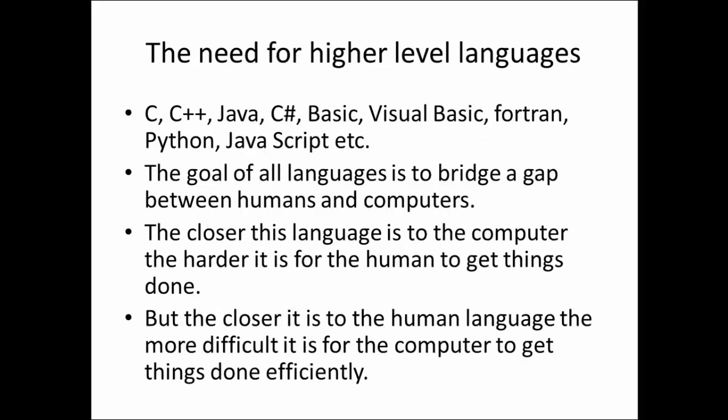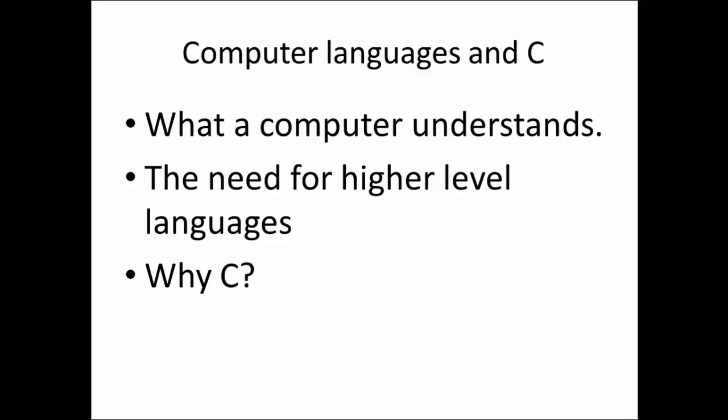So just to do a quick roundup and remind you of the things that I said at the beginning. I talked to you about what a computer understands, and that they're not intelligent, that they only understand binary code, and they can only do very, very simplistic instructions. That's why we need computer languages to bridge that gap between the human and the computer. And finally, I said that we use C in particular because it's quite close to the computer. That makes it harder for us humans, but it does mean that we can write very, very efficient code for the computer, which is what we want to achieve in this case.